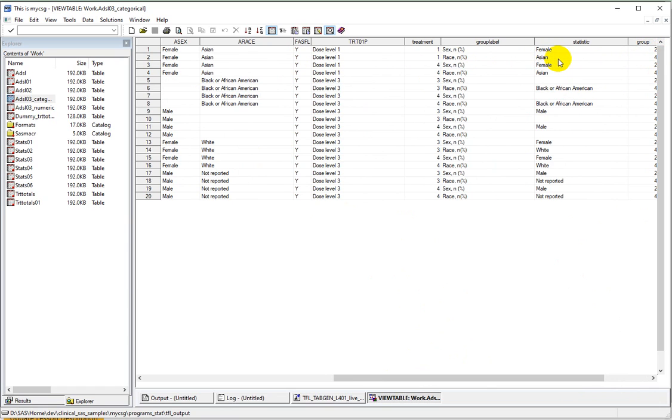And in the replicated row where we have used a value of 4 in the group variable, we have fetched the value into the statistic variable from race. So in the statistic variable, now we will be able to differentiate whether the value is from race or sex based on the values in group and group label.